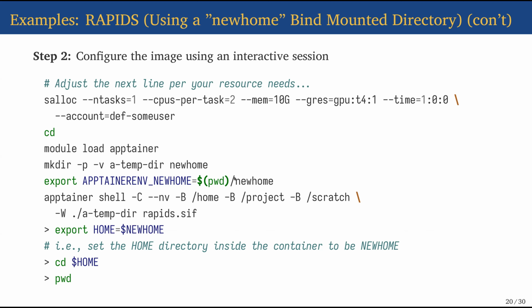So that's why we did this here. Wherever we're at, boom, we have this environment variable, and then inside the container, you manually set HOME to be NEWHOME. Then you can go cd $HOME or just cd and enter, and you can type pwd, and you'll see you're in that location. You go ls, you'll be able to see files there. Awesome. You want that. You do not want to modify your .bashrc in your cluster home directory. That is a nightmare. It's all kinds of problems, everything.